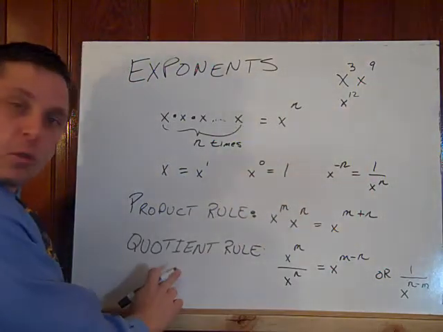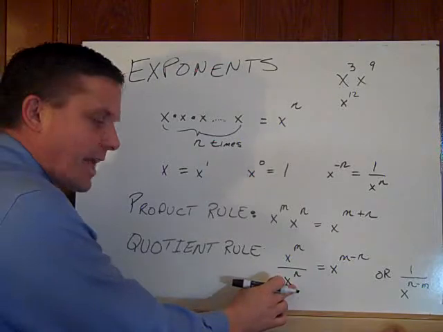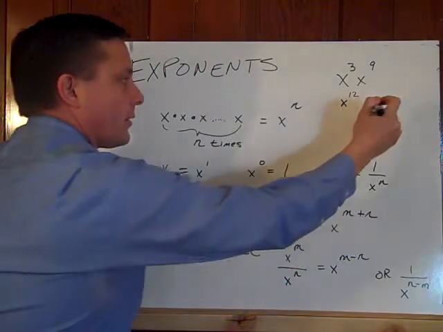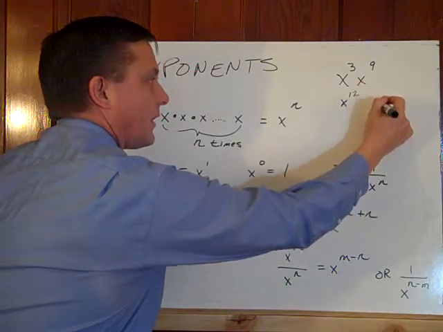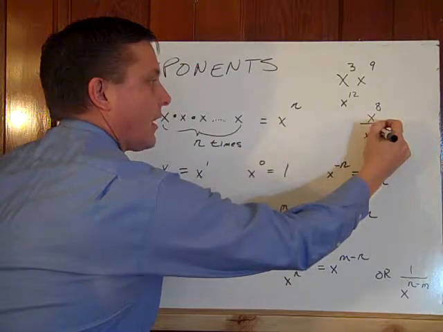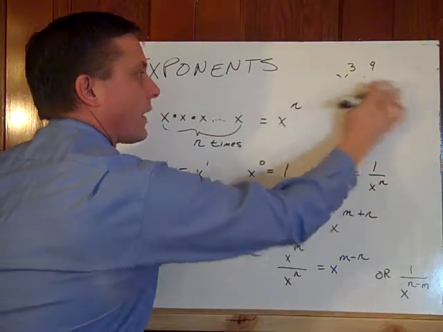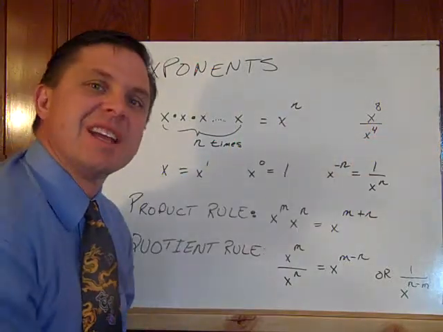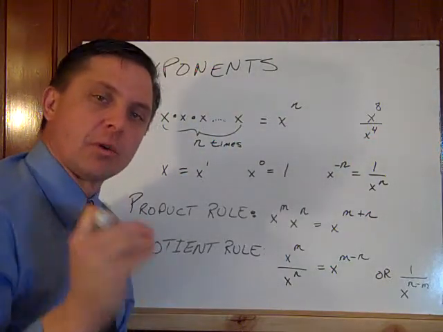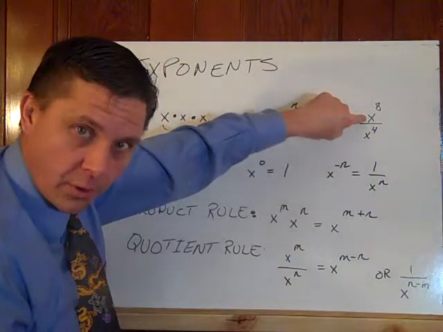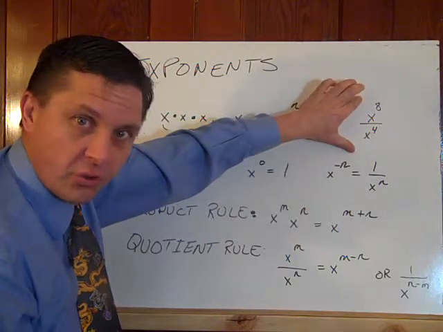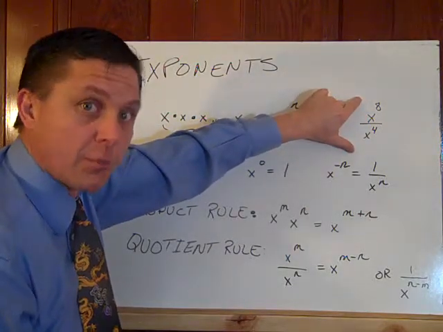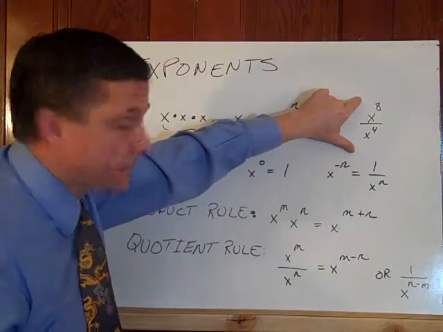Alright? And we also know the quotient rule. And again, if we have something on the bottom, we can bring it up. And we've talked about this in class. If I have x to the 8 over x to the 4, well, if you bring x to the 4 to the top, it becomes x to the negative 4 when you move a term across the fraction line, and it's one term on top, one term on bottom. There is no summing or differences here. It's all multiplication. Very big point.